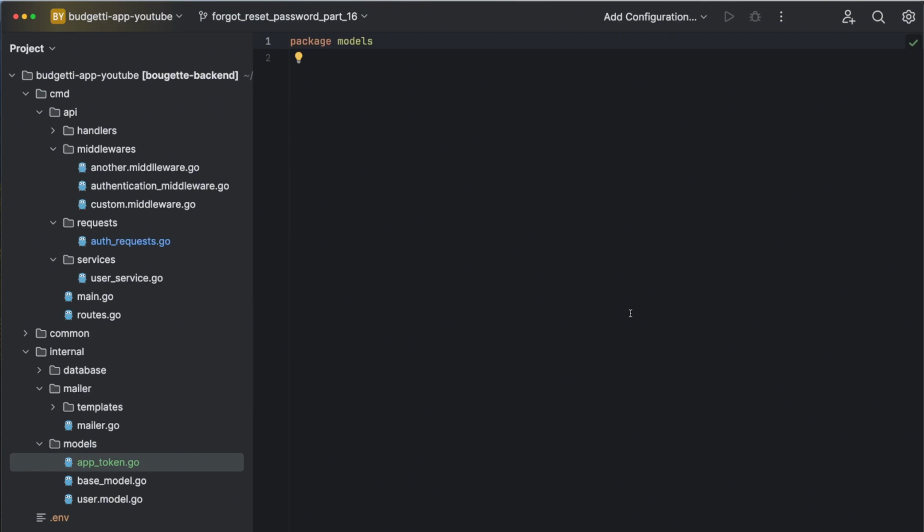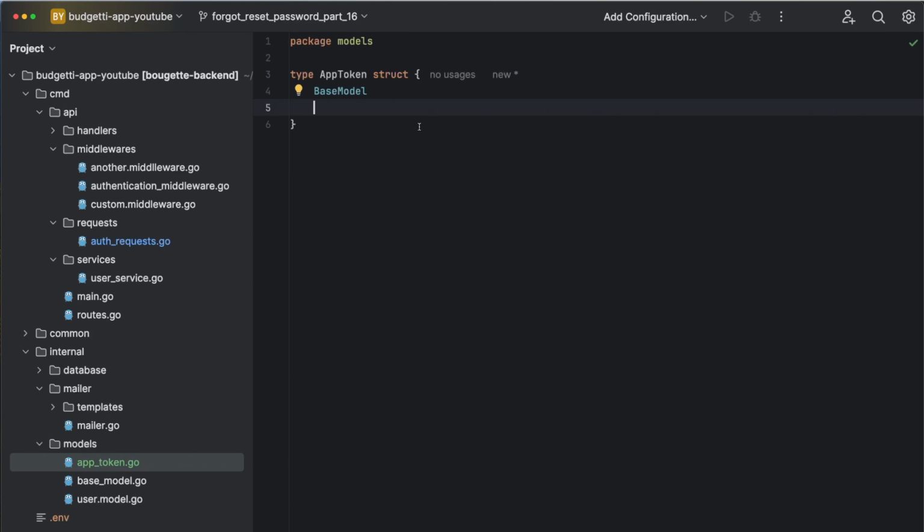And inside, our app token model is going to contain some attributes. So let's start with defining app token. It will contain the base model as usual, just like our previous user model.